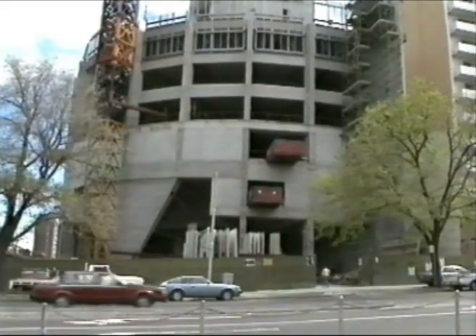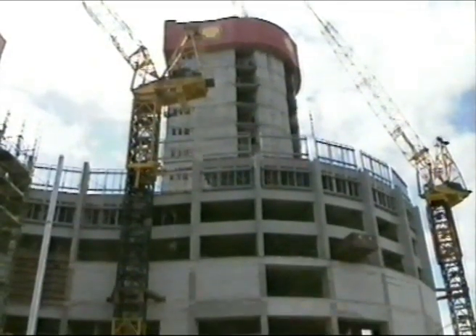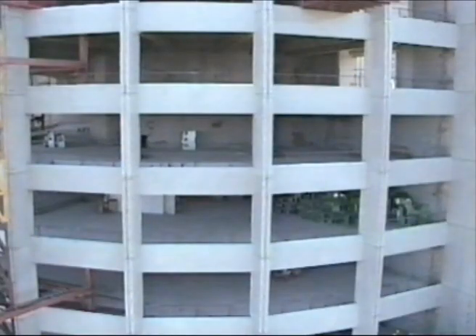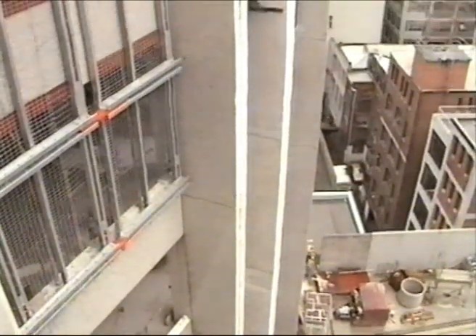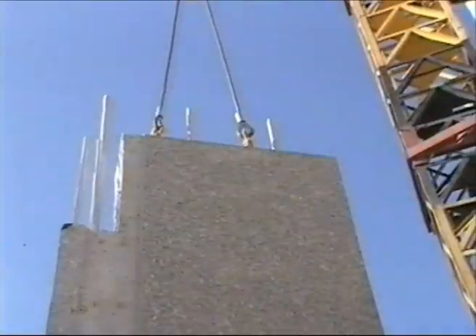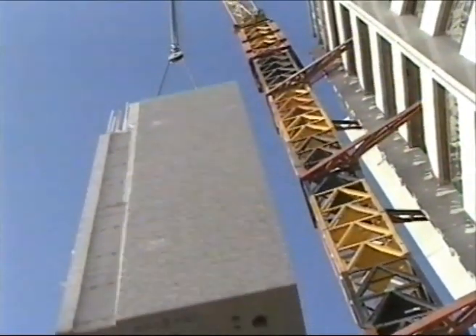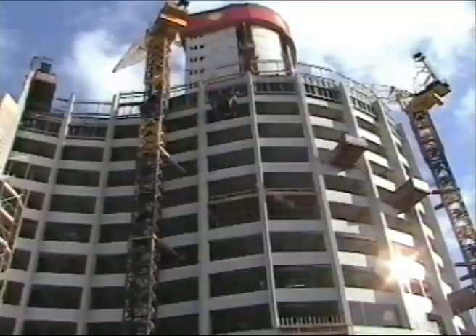At first everybody threw their hands up, saying curved buildings sound terribly difficult to make. But the more we discussed how to actually construct the building, the more it was realised that we don't really have so many irregularities — that all the columns are really the same, that all the spandrels and all the spans from one column to another are the same. That makes for mass production. So one can make factory-produced components or formwork for floors that take on quite unusual shapes in quite a simple way. The way the building is going together and the way it's been organised is admirable, to say the least.